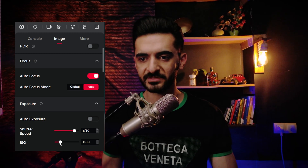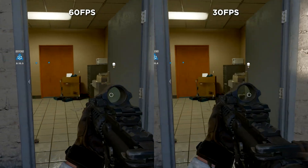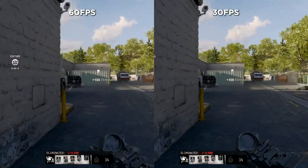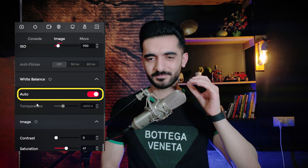Here's a quick quality test in SDR under different lighting, such as typical lighting. Now I turn off multiple lights, and as you can see, the quality is still good. I also want to increase the ISO so you can see how much noise it can get in very low light situations. This webcam supports multiple resolutions and frame rates such as 4K 30fps or 1080p 60fps for various usage.